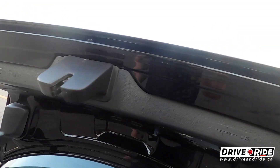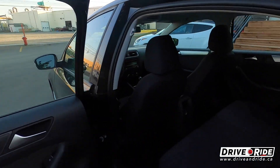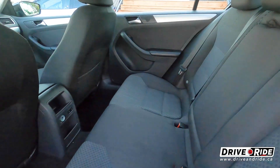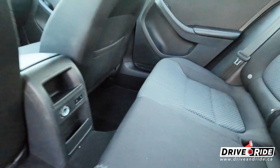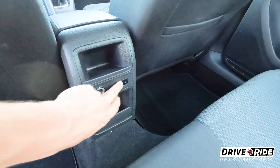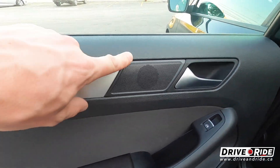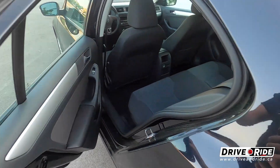The back seat in this car is very clean and very spacious. You've got a little storage compartment back here, and you can unlock and lock the doors. There's another little storage compartment, and you've got speakers in the back doors — so you have a really good sound system in this car.